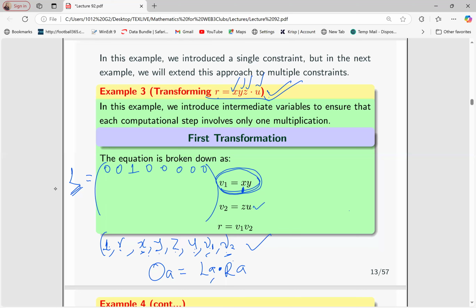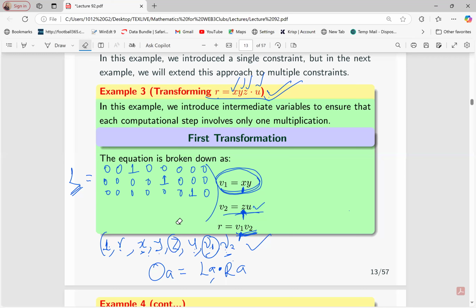Let's proceed to the second row. Let's remember that we are dealing with the left element. The left element is Z. So Z would this time become 1. This is Z here, become 1. So the rest will be zeros. 1, 2, 3, 4 zeros. Then Z. Then 1, 2, 3 zeros. And then finally, the third row, our left element is V1. So V1 this time becomes 1. The rest will be zeros. V1 becomes a 1, and the rest will be zeros. This is our matrix L.